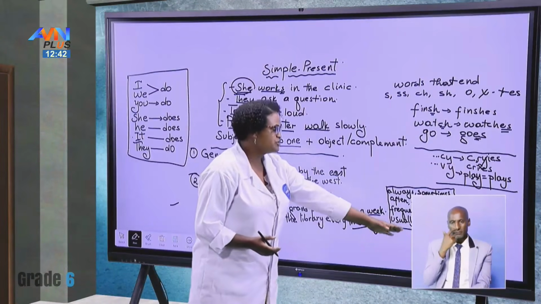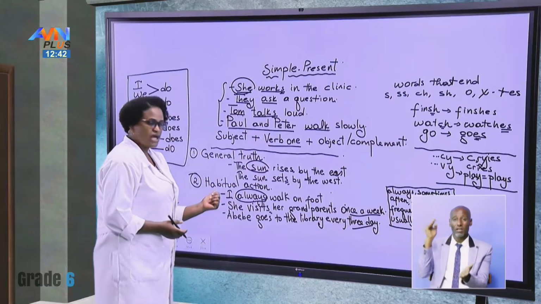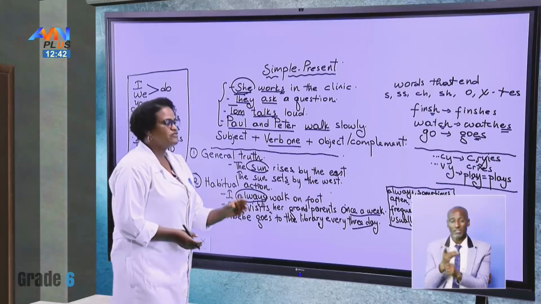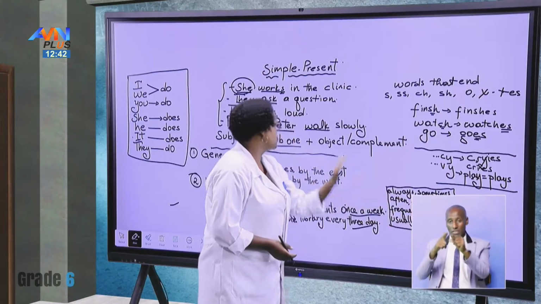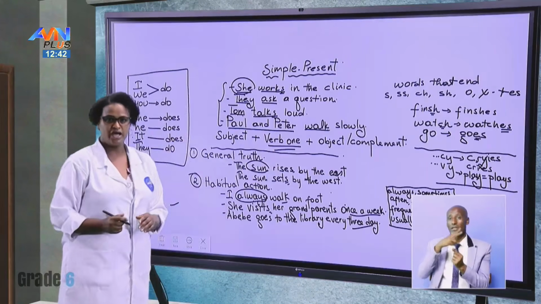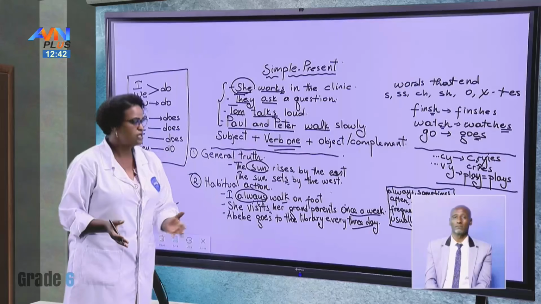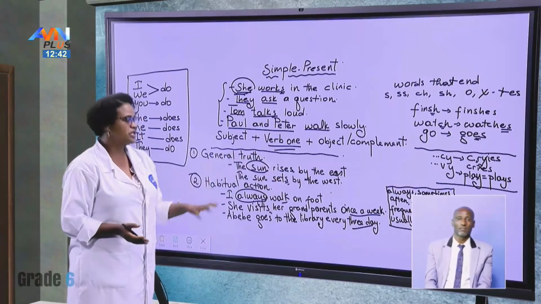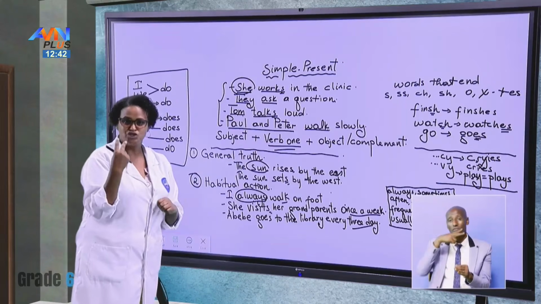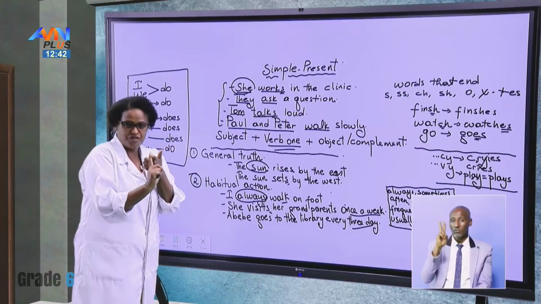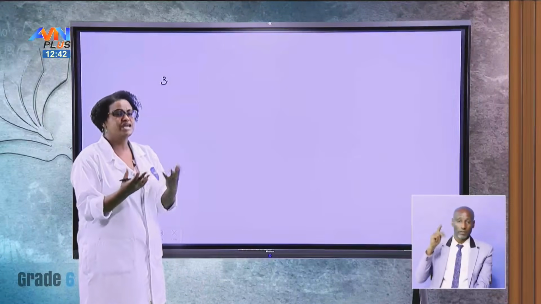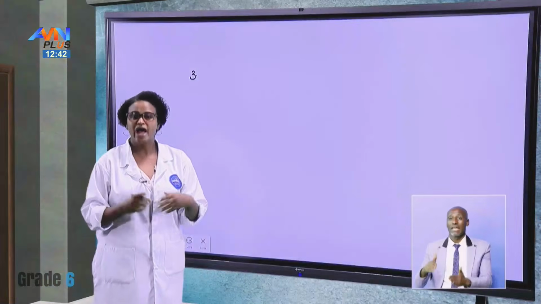These are adverbs of frequency that can show you what? The action is a habit, or what we call habitual action. So, whenever you see these words in your sentence, obviously, the verb needs to be what? The verb needs to be verb 1, okay? Don't hesitate to make your verb 1 when you find such adverbs in the middle or at the end of your sentence. Clear? So far we have seen 2 purposes. One, general truth. Another, habitual action. Let's go. All right. The third one, schedules, timetables.